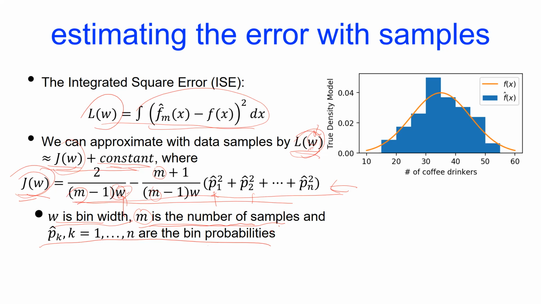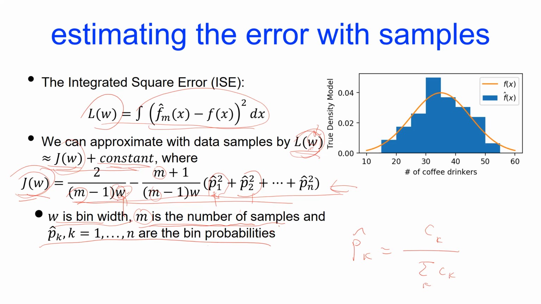For each of them, because M we fixed for now, we are able to recount the number of counts, right? After you change, you can recompute all your P, right? What is a P? What is a P_k? The P_k is just the count within a particular bin divided by the total count, right? This is your probability. We have seen this last class. Remember, the fraction of the samples that fall into that bin.